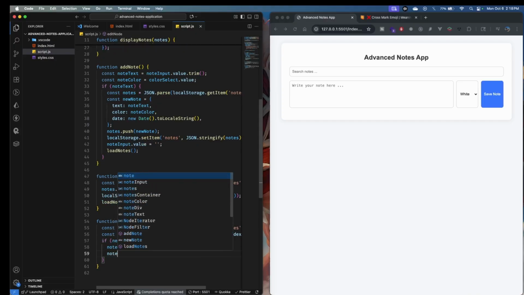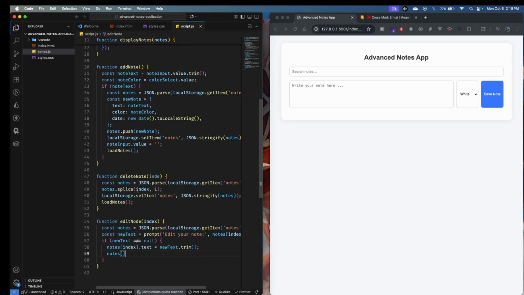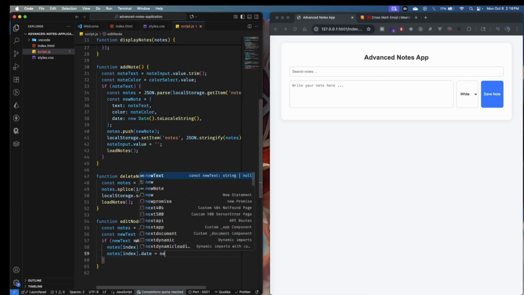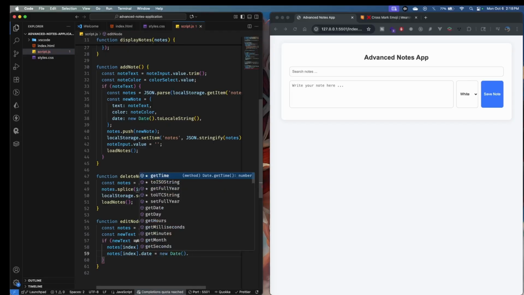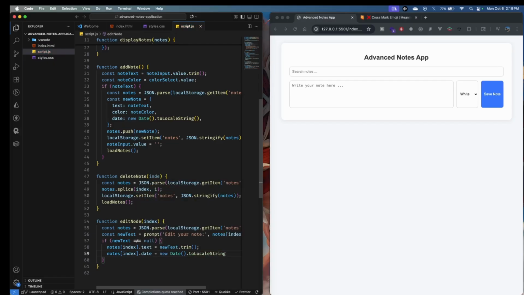Then we want notes on the index as well, but we want to modify the date, because since we are making a modification, we also need to modify the date. So we want the new date helper, and we want to convert to local string. Great.